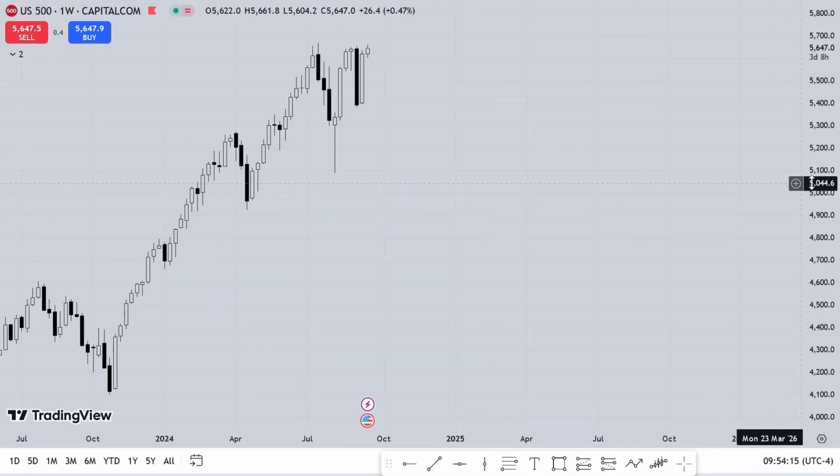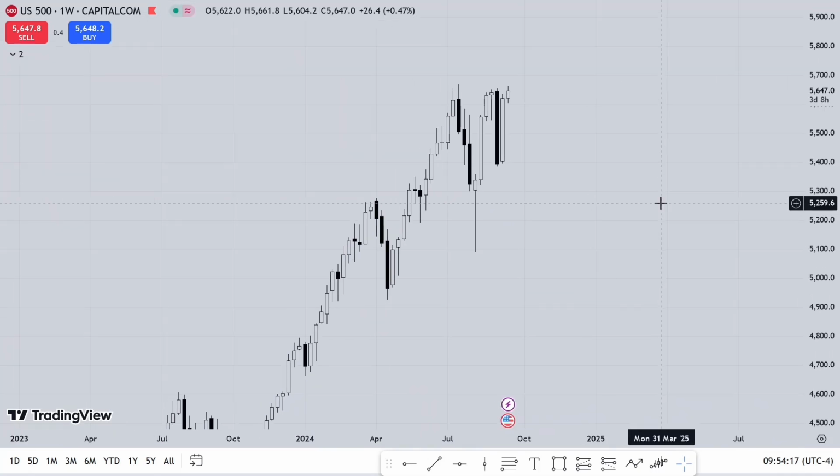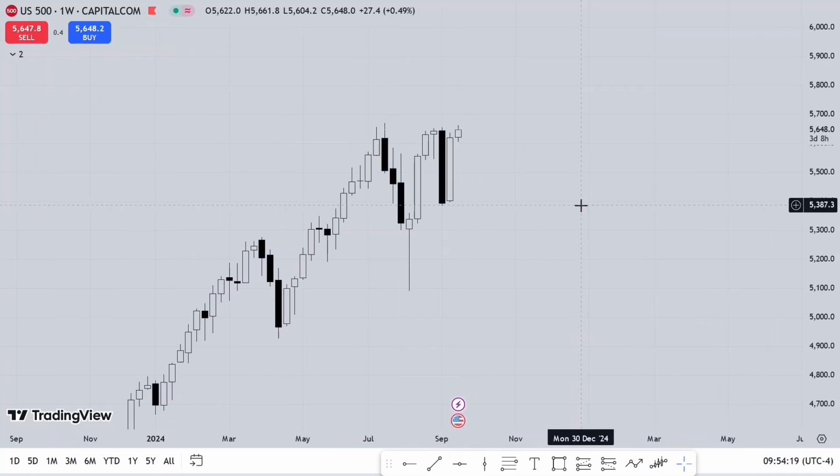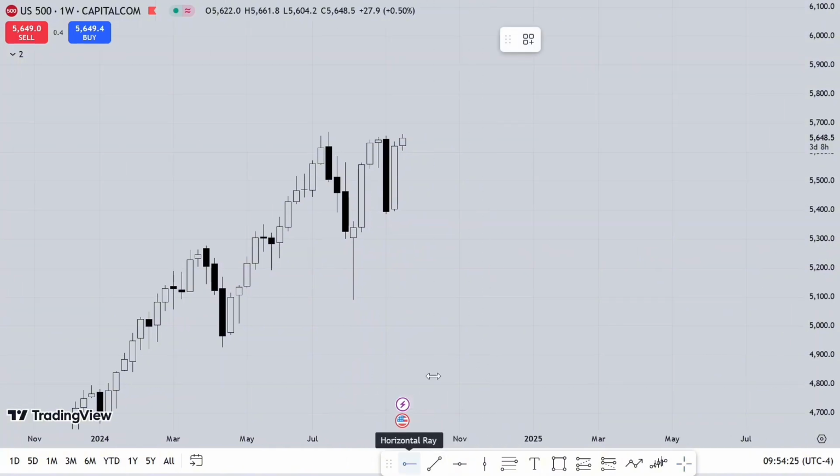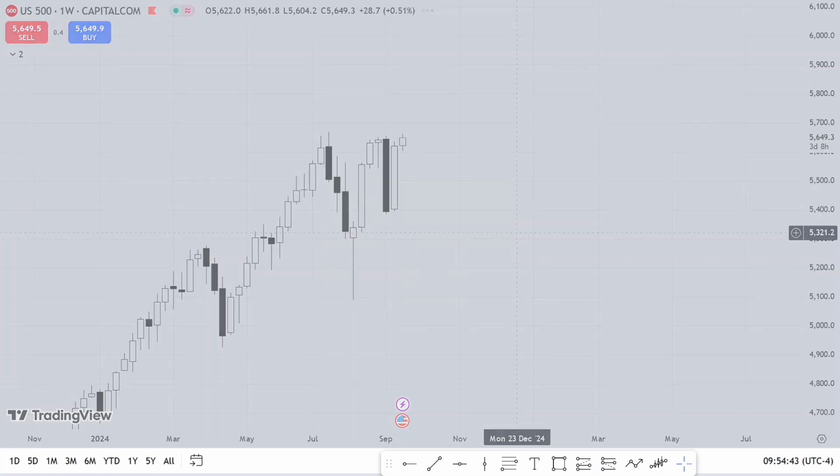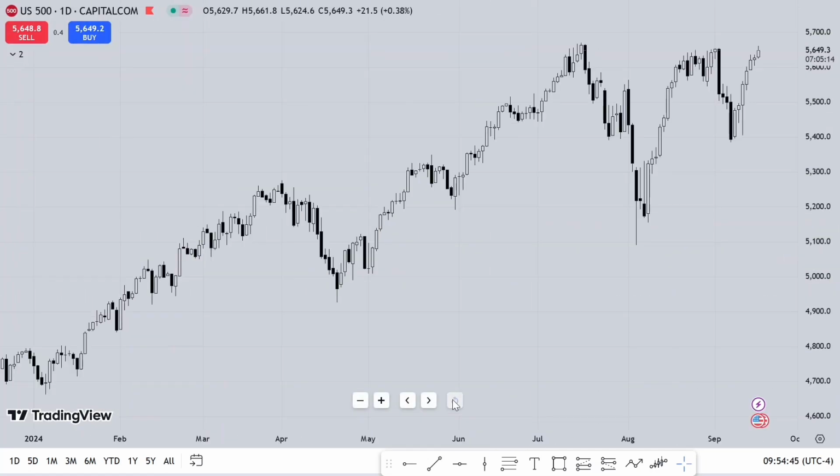So instead of making a market review, a daily review, this will be a live review of price action. So we're targeting these highs and also these highs. And price has already taken these highs on the weekly time frame. So let's check the daily time frame and get right into the price action.